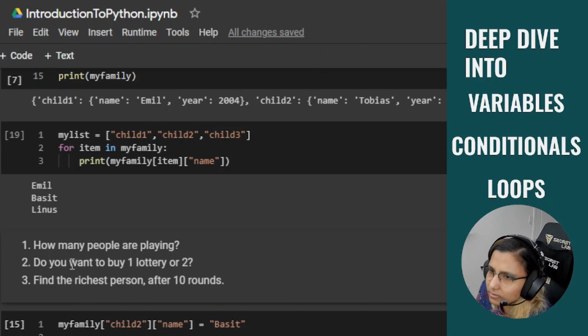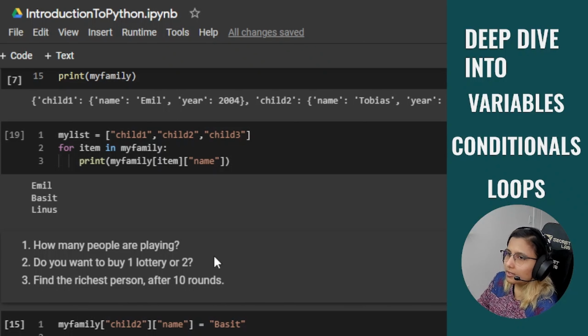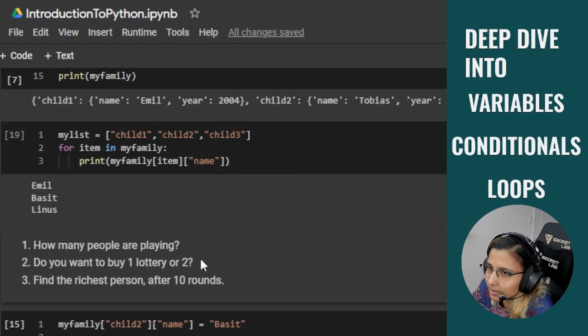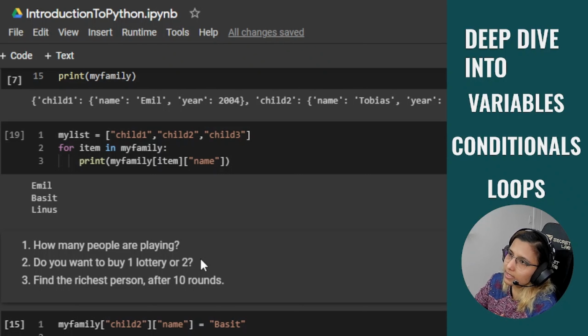You will ask the user a third question. Well, I think I eliminated it. Okay, you don't have to ask the third question. Well, I think I did keep it. You ask them if they want to participate in only one lottery or two lotteries. Depending on their answer, they will participate in either one or two lotteries. The first lottery gives them anywhere between $1,000 and $10,000. If they want to participate in a second lottery, that gives them anywhere between $5,000. I will specify that here so that you remember.